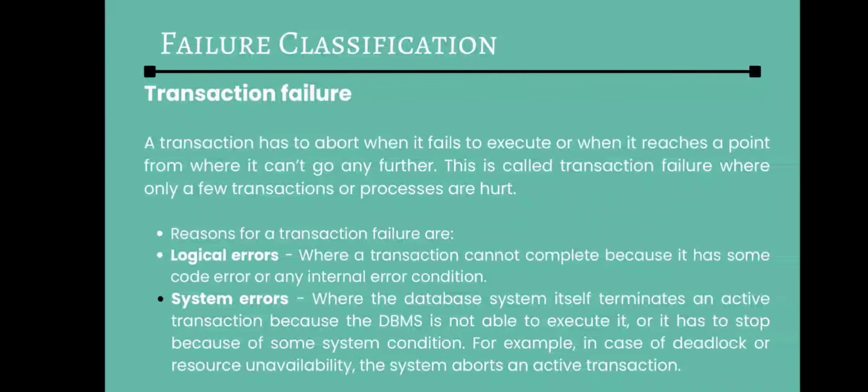For example, if you don't have enough memory in your phone and you have to download something, that goes to a system failure. So system crash, as I've told, is whatever external failure happens, known as system crash. Disk failure, your disk can't be read, or some failure in your disk. Types of DBMS failures: hardware failure and software failure.